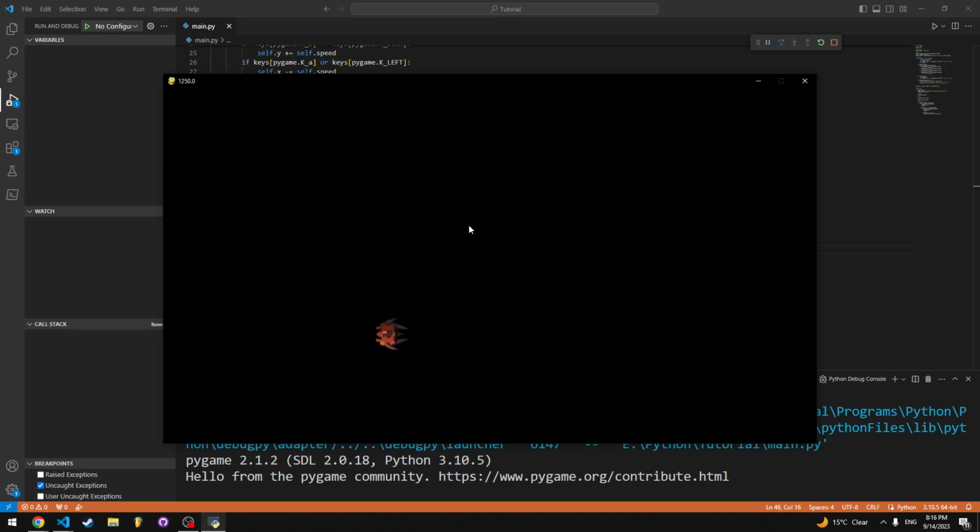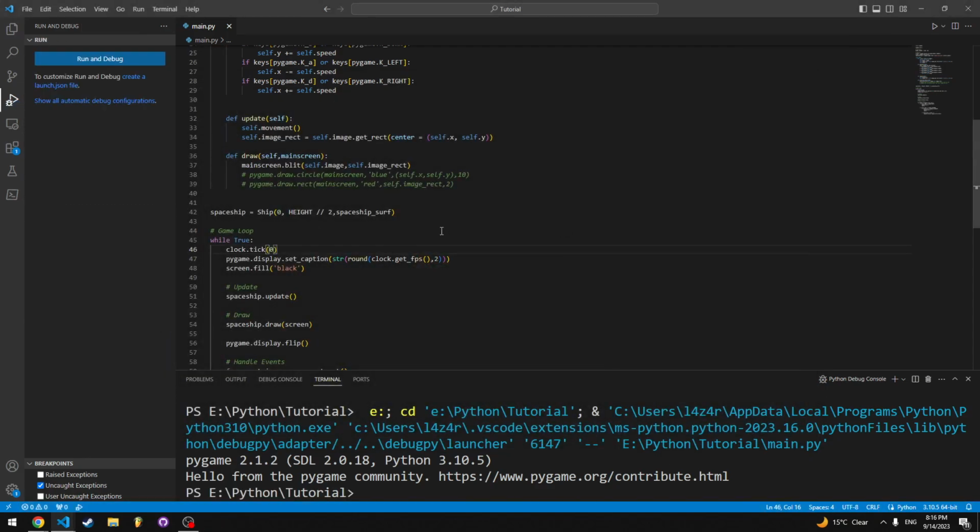I mean, it's good because it's better than slow, but we want this to be frame rate independent. So what are we going to do to get that? Well, this is where we introduce delta time. And that's going to have to come in a future video because this one is long enough already.